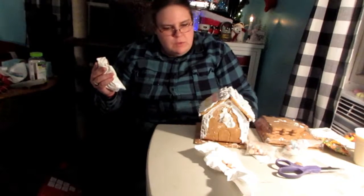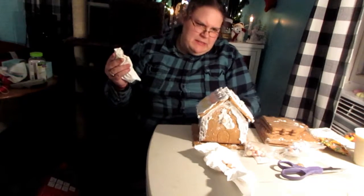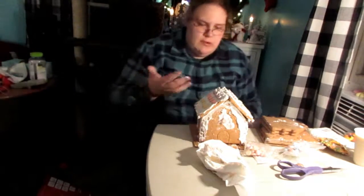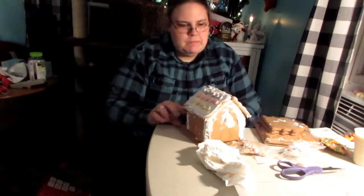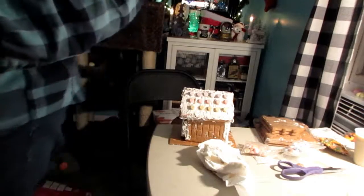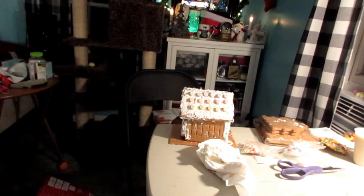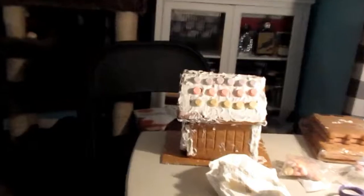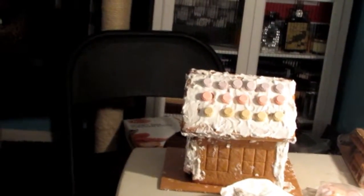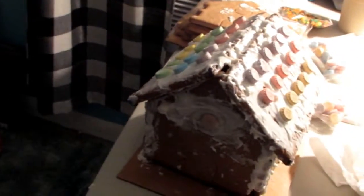Voila! You have a gingerbread house! How bad looking, actually, to say the least, which I thought it would be worse. But yeah. So there it is. In all glory. Let me zoom out a little bit. There it is.